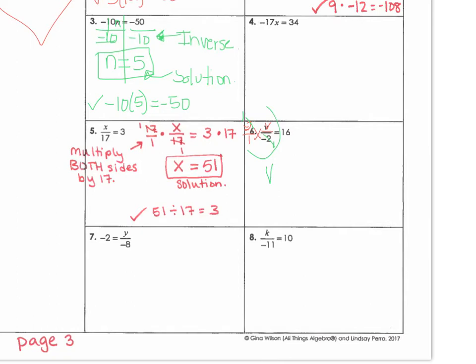All right, let that all sink in. So we ended up multiplying by -2. So we got to do the same thing on the other side of that equal sign. Line up the equal sign. We're going to multiply by -2. A positive times a negative equals a negative. So don't forget those integer rules. And it's going to be -32.